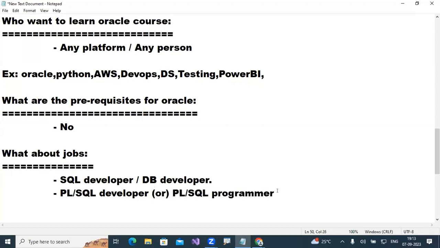Okay? If anybody asks you for this position, you are eligible only when you finish PLSQL also. If you finish only SQL, then you are not eligible for this position. If you want to go for this position, you must learn SQL knowledge and PLSQL. If you have these two languages' knowledge, then you are eligible. Okay? So these are simple. And some more people directly use the tool also, like an Oracle developer.